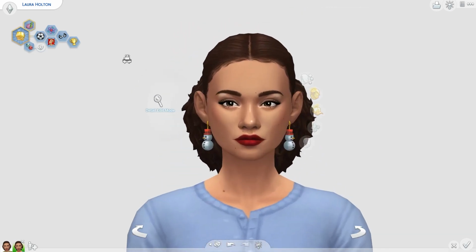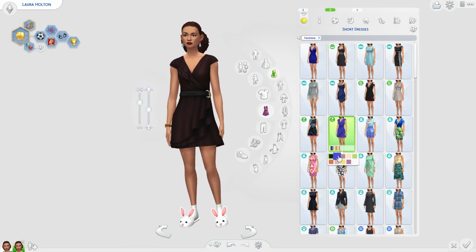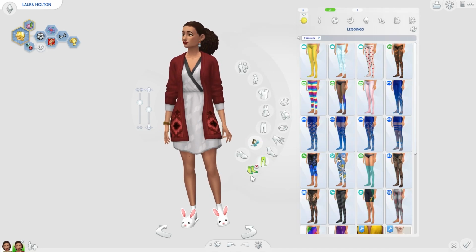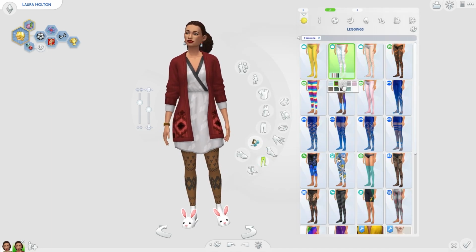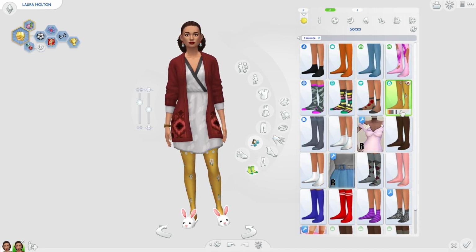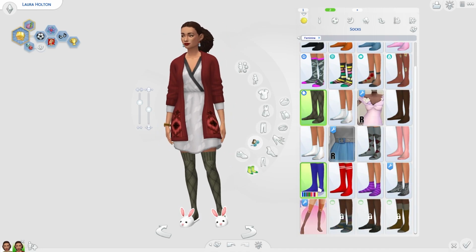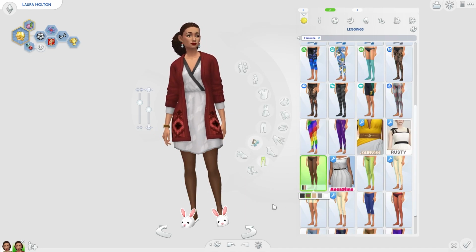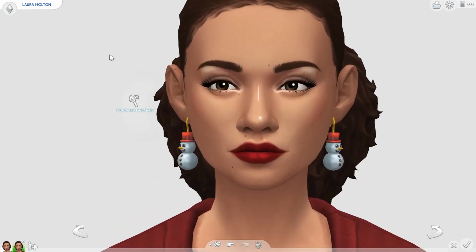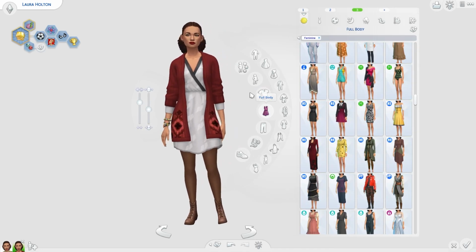My favorite outfit would have to be, I quite like the second outfit. I don't know what I like about it. They're all pretty basic and they're actually all quite similar. I kind of went with a very similar look. I mean, there's not much you can do when just sticking with the Christmas vibe, but I like the second outfit because I really like the blue trousers I went with, and I also really like the red jumper I went with. On the red jumper, around the collar and the wrists, it has some blue colors in it, so of course it matches with the trousers, so I think it just goes along quite well. I'm quite proud of that one.